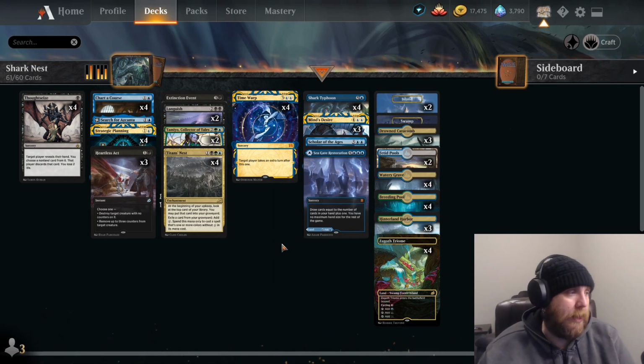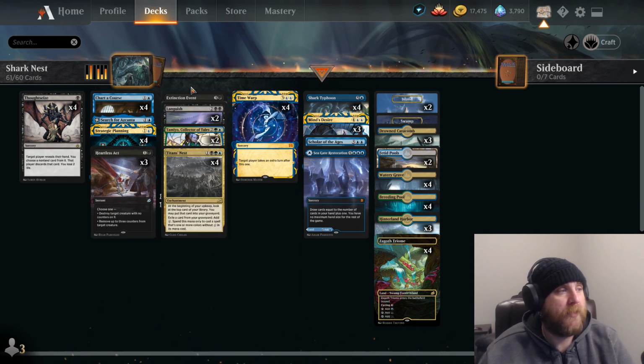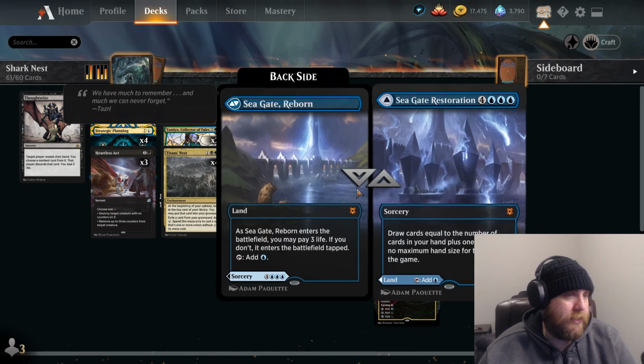But yeah, just to wrap it up, we have a bunch of removal. We have 3 Heartless Acts just for quick, cheap removal. Again, the colorless is important because it kind of replaces itself mana-wise. We have 1 copy of Extinction Event, 2 copies of Languish for any kind of aggro decks we're facing. And then we just have 1 Seagate Restoration.